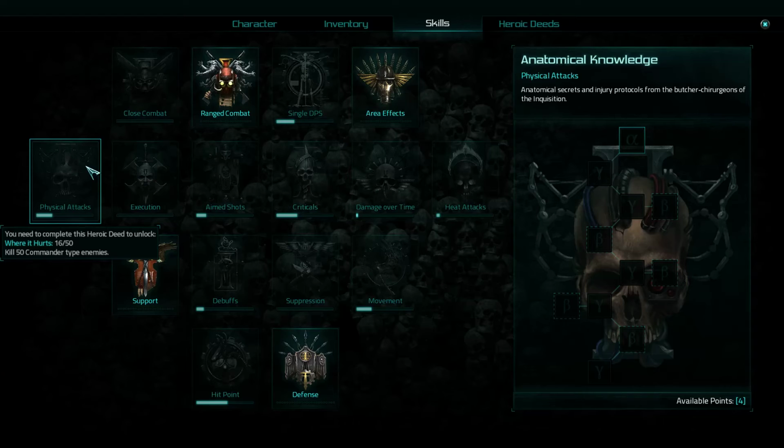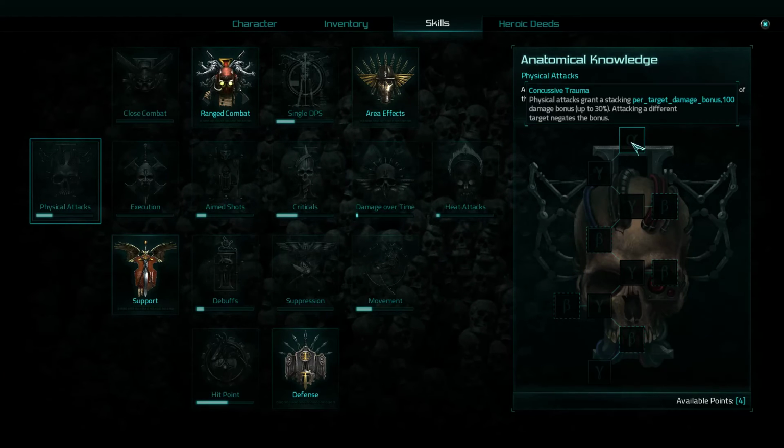Anatomical knowledge, physical attacks, and anatomical sequence injury protocols from the Butcher Shogun, oh god, I can't pronounce it, Shurikens of the Inquisition, and that would grant physical attacks stacked per target damage bonus, up to 30%, and attacking a different target negates the bonus.